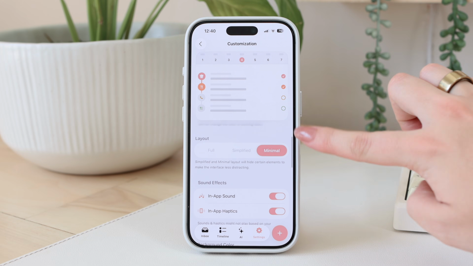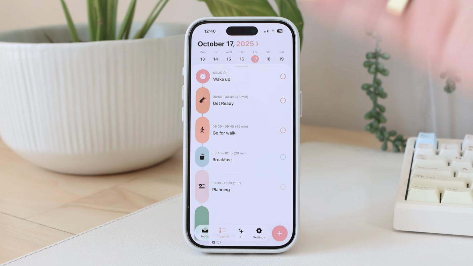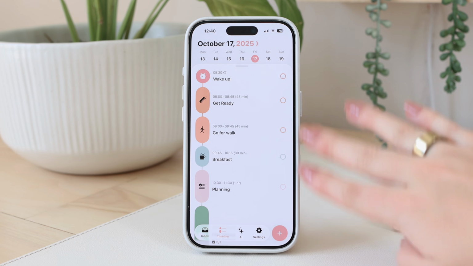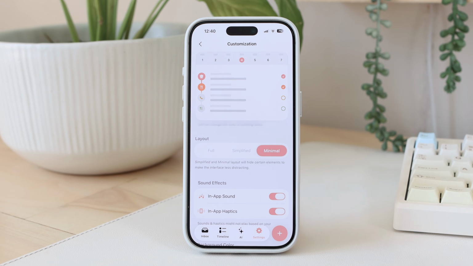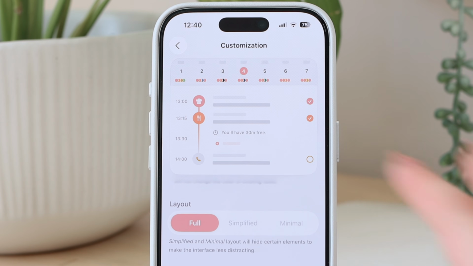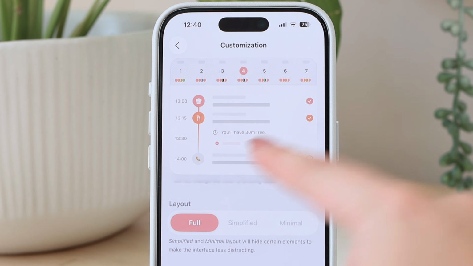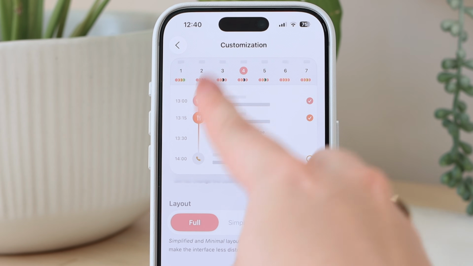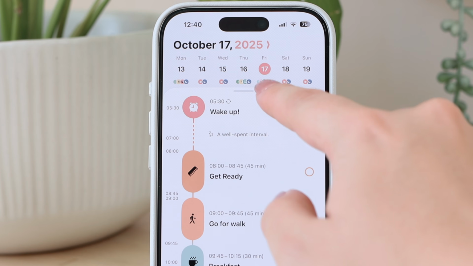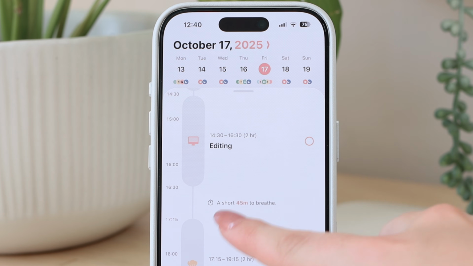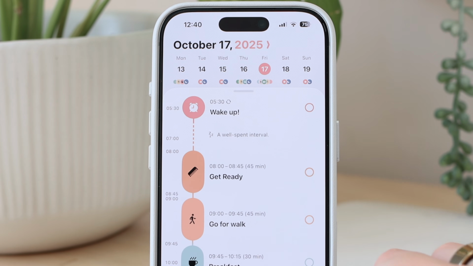And then you'll see this section that says layout, and you can edit how you want the timeline to be and how many UI elements it shows in this little timeline view. So mine is set to minimal. I just don't feel like I need to have all the little things, but you can go to full and here it will give you a time at the side. It will tell you when you have a 30-minute stretch where you don't have a task and a little button to add tasks. It will also show you a preview of your icons for each task at the top here. So here you will be able to see all my tasks have these little previews for each day. Here it says a short 45 minutes to breathe. So it does give you some little UI things, and that is for the full version.